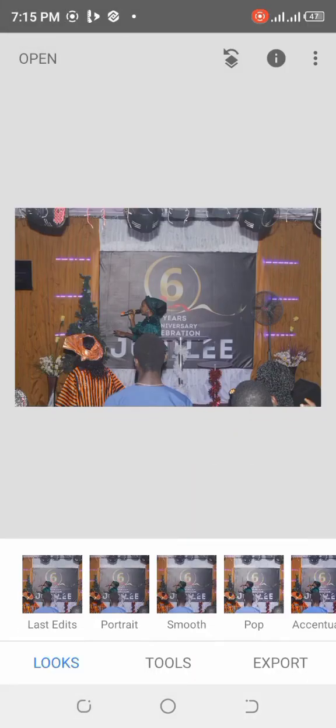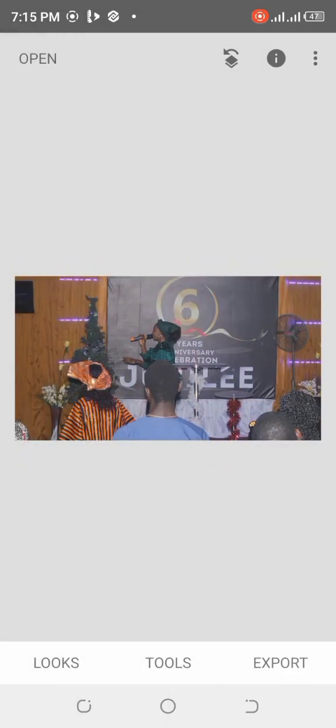Now looking at this picture, it seems as if she's way too far, so you can head over to crop, right, and crop out parts that you don't want. Likely the stage is too much, or likely I want it to be like this, so I can easily crop it out and boom. You know, there are times where pictures were taken and likely the person beside the main image is not really posing very well and we can't promote, so you can crop out that person that is not posing very well so that you can make use of that other person that is okay for the picture.